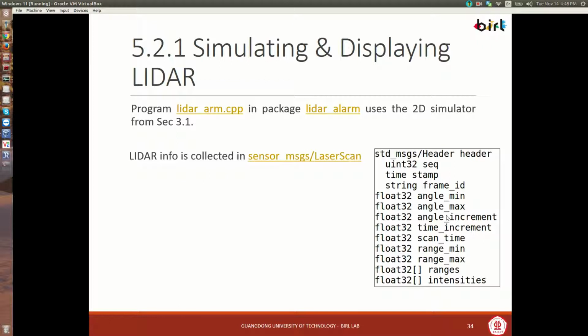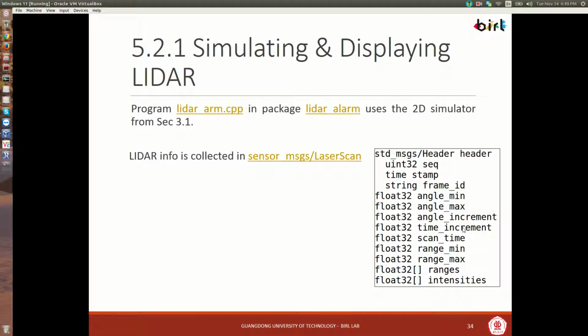So as we mentioned earlier, the LaserScan message type is used for lidar, and you'll see that in this message we have a header where we most importantly have a frame ID attached to that data. So this will be the parent frame of the data, or the sensor frame. We have a minimum and maximum angle or width for the sensor, and also we have that angle increment. What is the spacing across measurements?